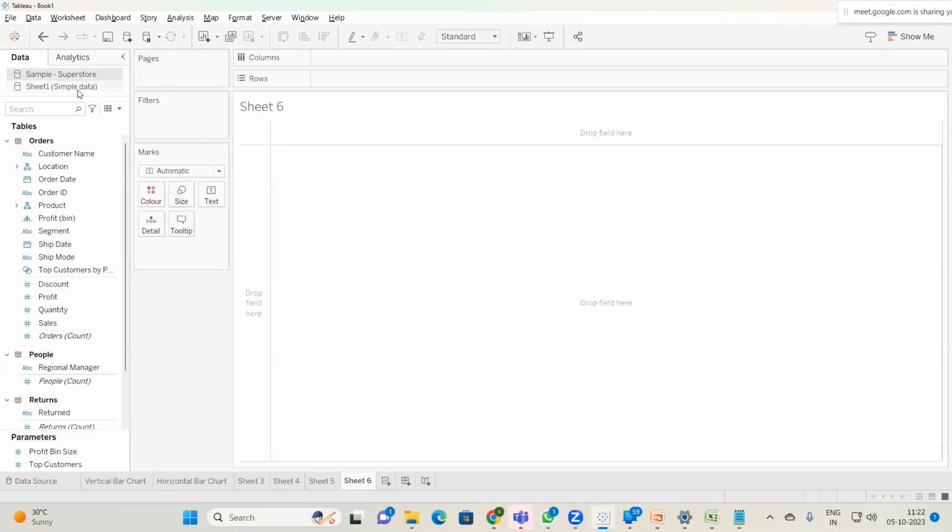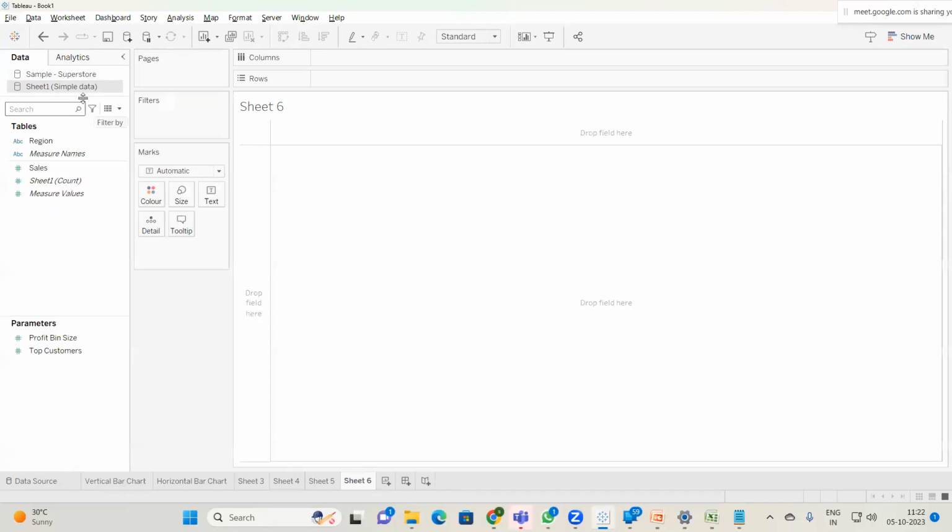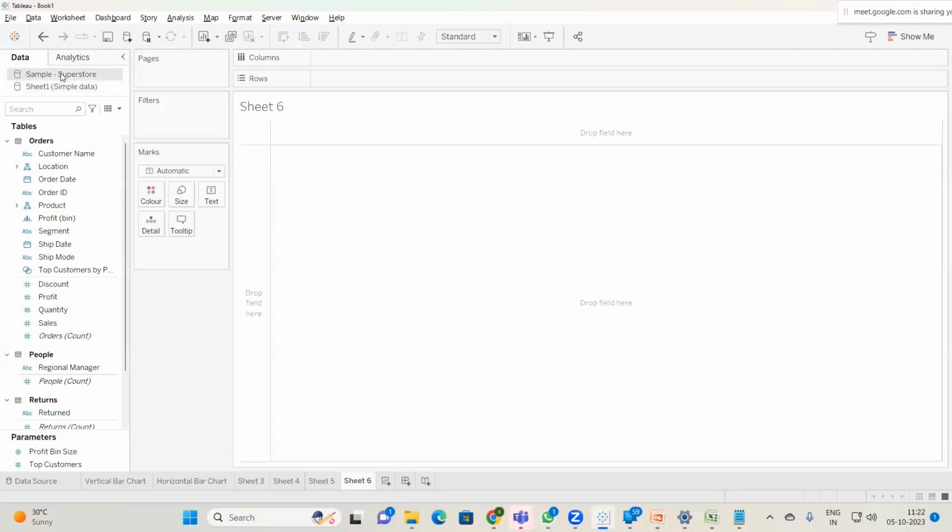At the start of the session, I connected to Sample Superstore. And this is the simple data that I connected later, where I created a small Excel file. You can see the list of data sources that you have connected to, and you can connect to any data source at any point of time by just clicking like this. If you click on this, you can use the simple data Excel file, and if you click on this, you can connect to Sample Superstore. Likewise, you can connect to Oracle, likewise SQL, and you can have all the data sources listed on your left side and take data from any of them.